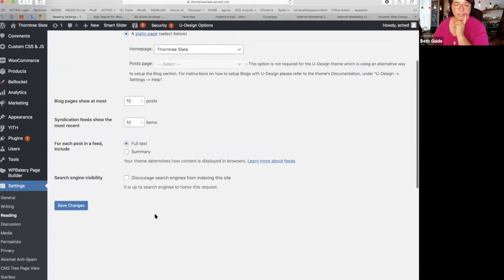I have seen places where people have that checked because they were working on a website. They consider it to be a development site. They don't want Google to look at it. Great. They turn it on, and then they forget to turn this off, and Google doesn't index the website. It's like a faceplant moment, but it is actually a problem, and you need to make sure.